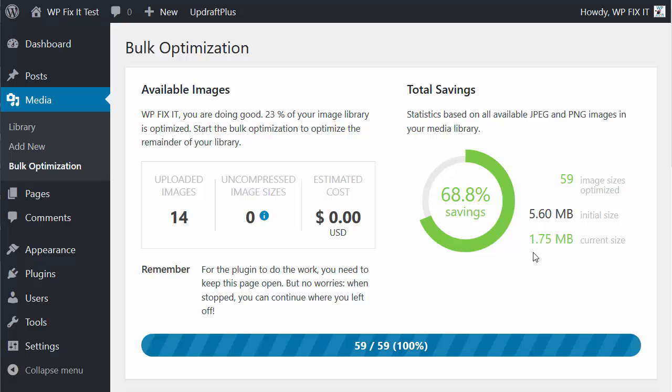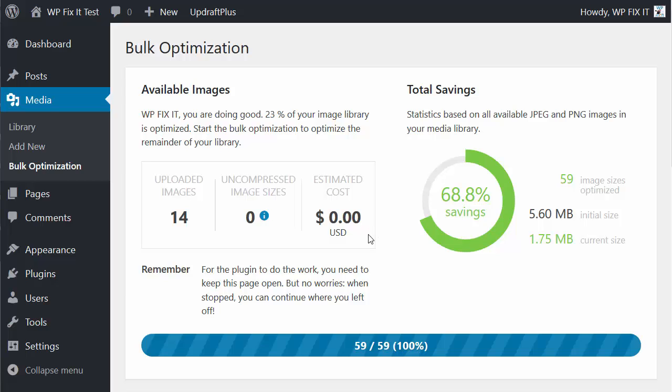Now this is going to dramatically increase the speed of the pages on your site, because as they load up these images, the images are now smaller in size without losing quality. So this is TinyPNG, and it will allow you about 100 images per month on the free version.